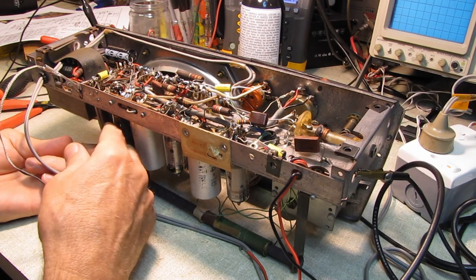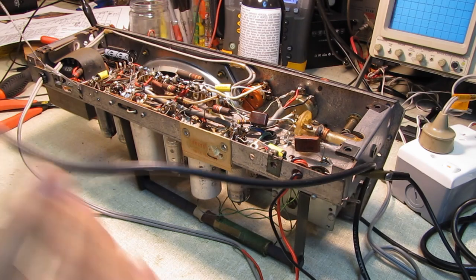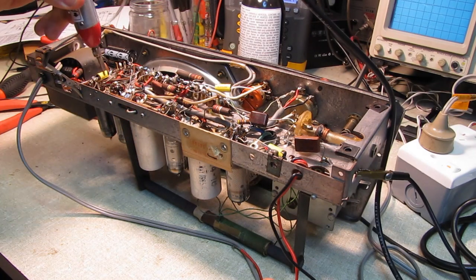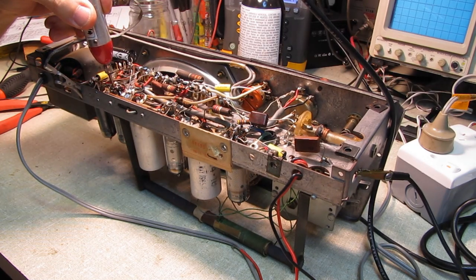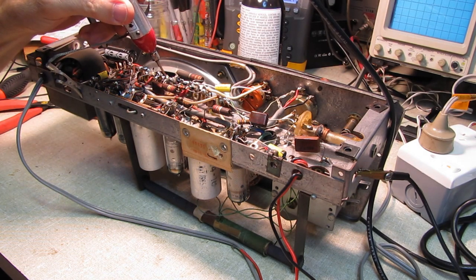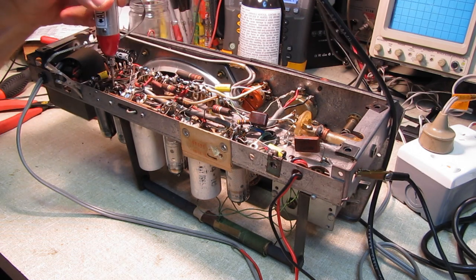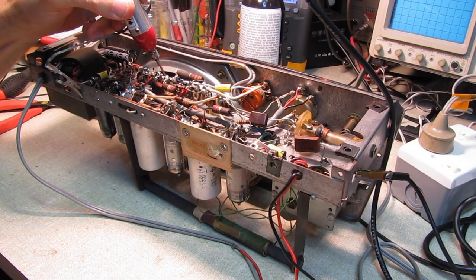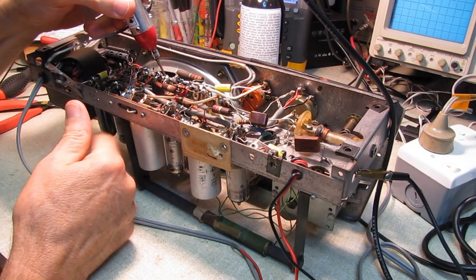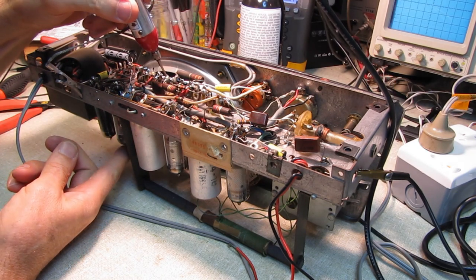Something's breaking down in the tube, or it's got a loose connection. A lot of times it gets a whole lot worse, but if I listen to the grid on this tube with the signal tracer, it's silent. Now I'll move over, this blue wire goes to the anode, and you can hear that for sure. There's the grid. There's the anode. Oh, boy, there's something up there.